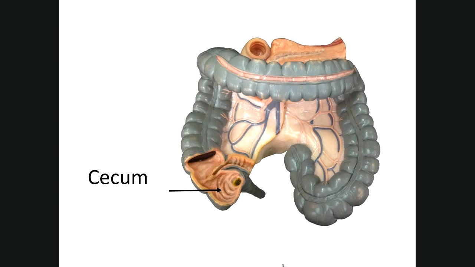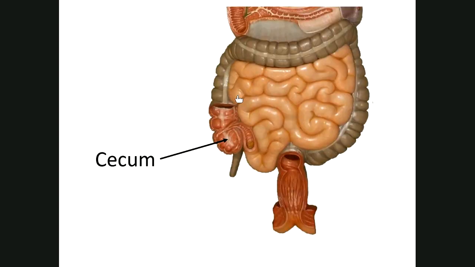We're going to go back and forth between two models. Here it is on page 86. Is this 86 or 83? 86? Okay. So again, it's the same thing. We're going to go back and forth between those two pages, so keep them marked. So here's the cecum on this model.